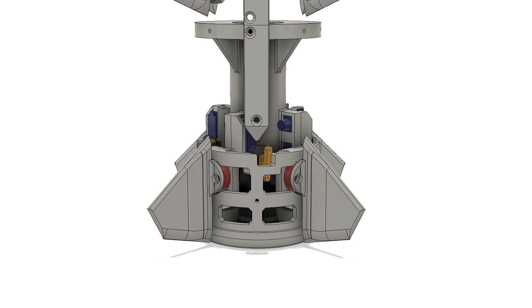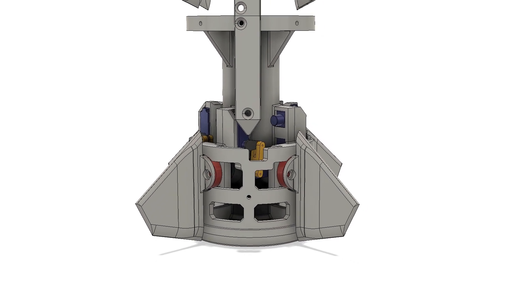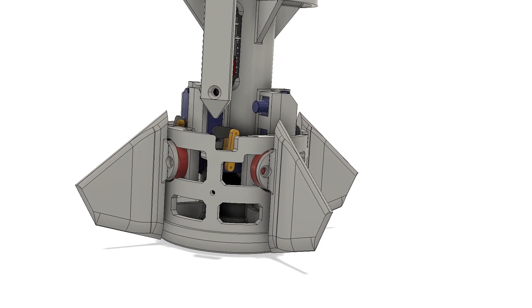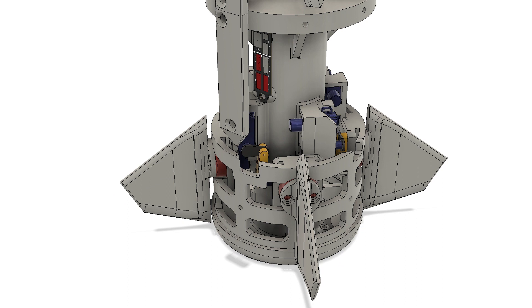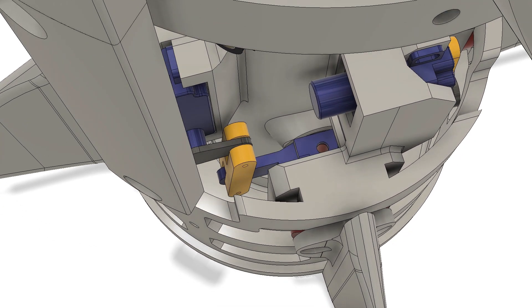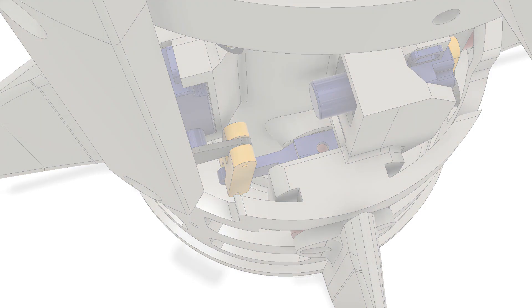Below the waist fins is the motor and fin mount — a large 3D printed structure that serves as the motor mount and holds the actuated fins. A bunch of screws hold the structure in the body tube, and its base acts as a thrust ring, transferring load from the main motor into the body tube. A small PCB breaks out power and control wires to each servo and makes it easy to remove the entire motor mount in one piece. The fins actuate about 20 degrees in both directions via a linkage mechanism, giving about a 2.5-to-1 gear ratio from the servo. I call the design a dual-bearing, fully restrained mount — each fin has a pair of bearings with a restraining mechanism that prevents the fin from being pulled out along its axis of rotation.